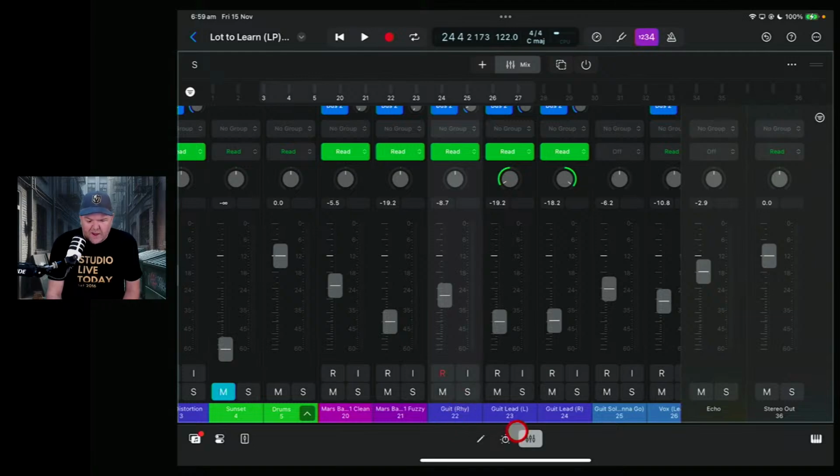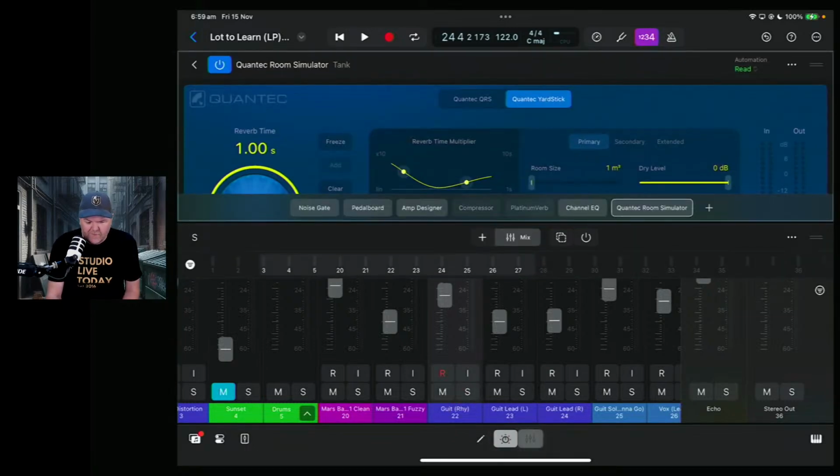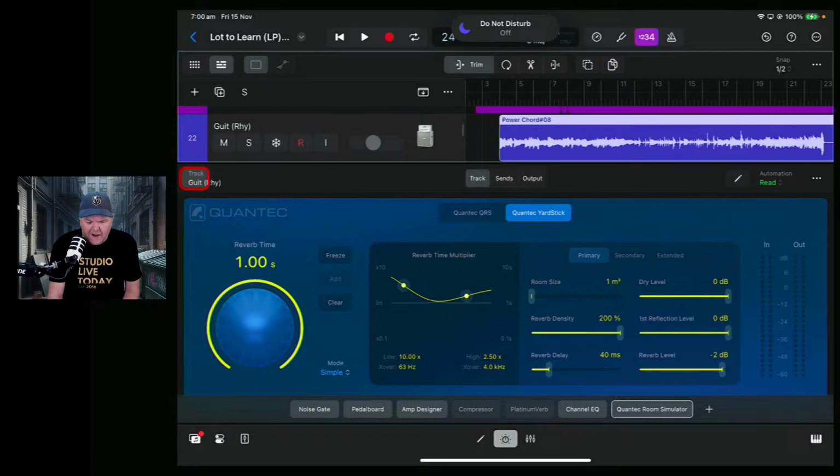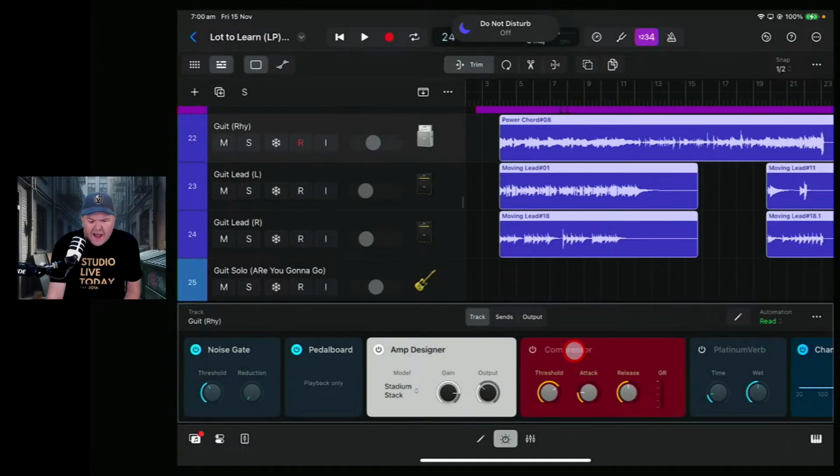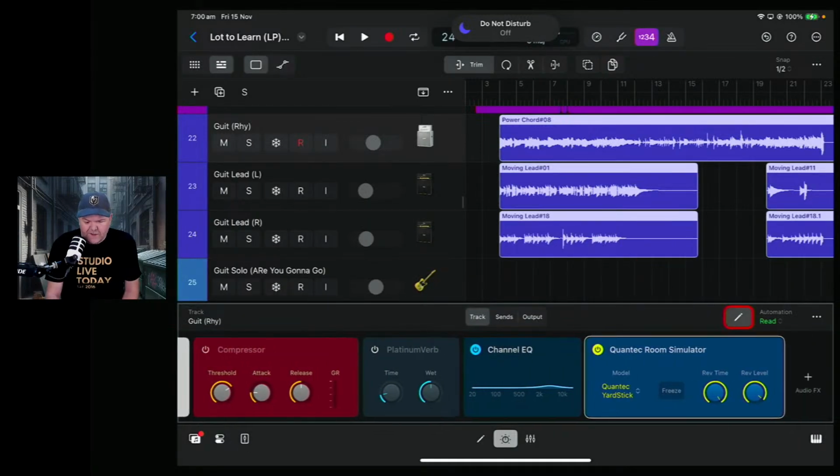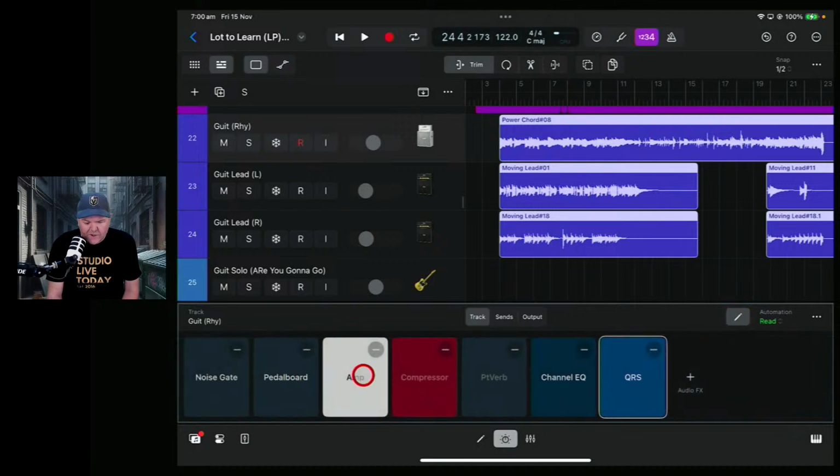You can also now reorder your plugins without going into edit mode. So if you come over here to your plugins, we'll just go back. So here's your plugin view. And what you used to have to do, see, is tap on the edit button here and go into this mode, and then you could switch these around. You could drag and drop your plugins to different slots.